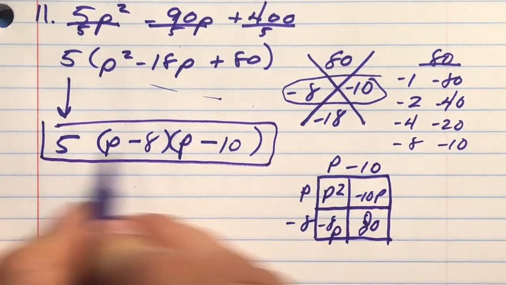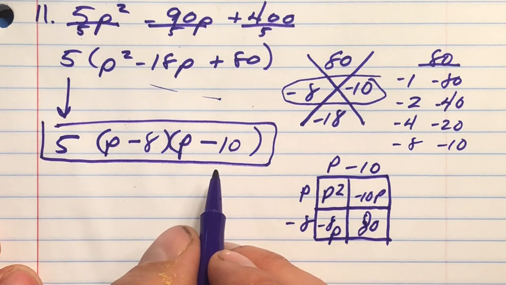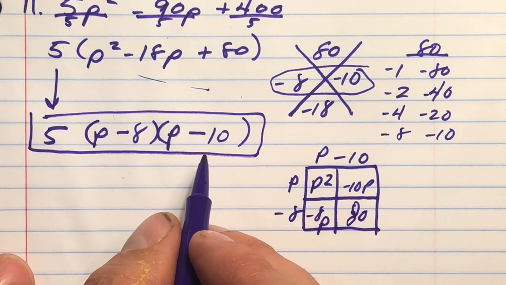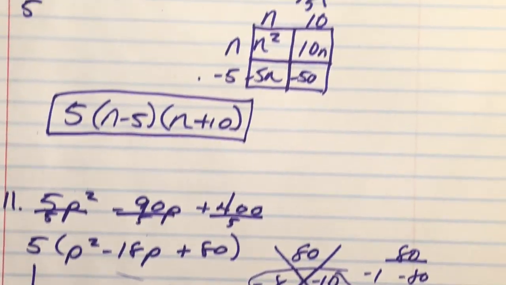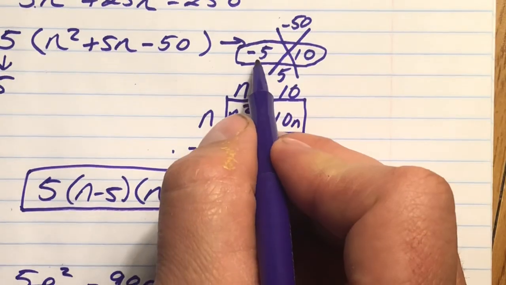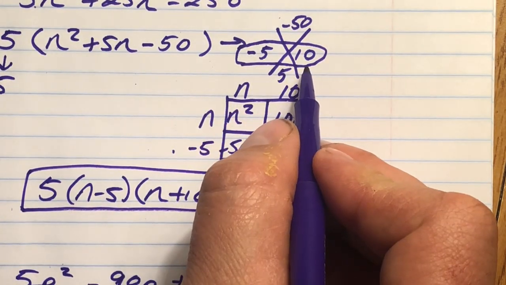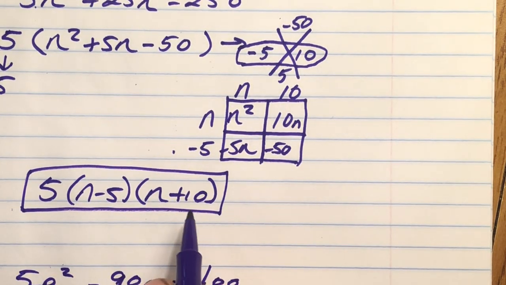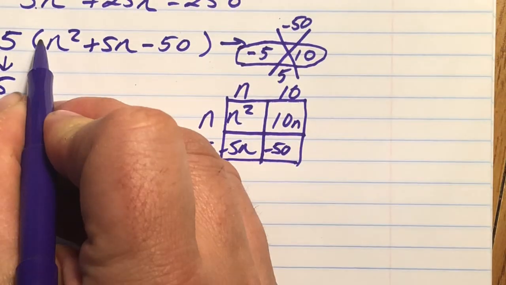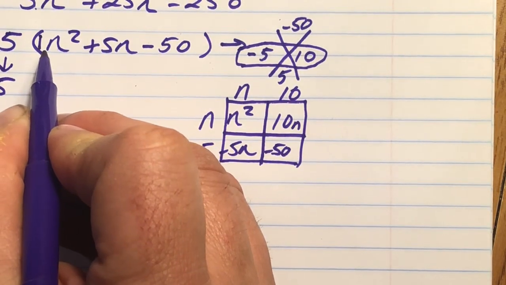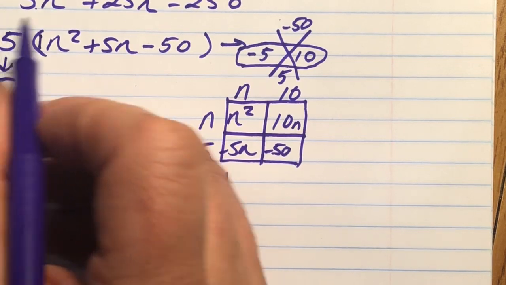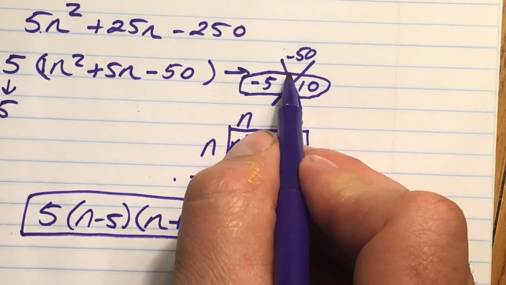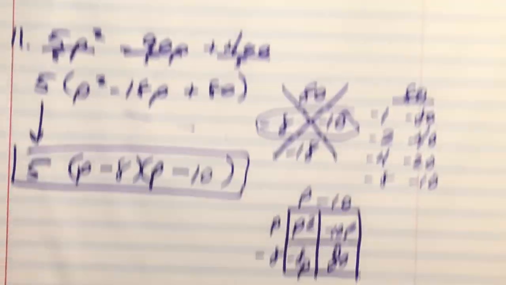And again, guys, there's lots that we're going to do with this. This is just setting the table for what we're going to do next. So this is not the end-all, be-all of this problem, okay? Now if you go back up here to our previous example and look again at my factors, negative 5 and a positive 10. We'll look down here, negative 5 and a positive 10. That usually works when a is 1. Now what's going to happen next week is this number right here is going to be bigger than 1. It's going to be like this, but we won't be able to take out a GCF, which is going to make this number bigger, which makes it a little bit more difficult, okay?